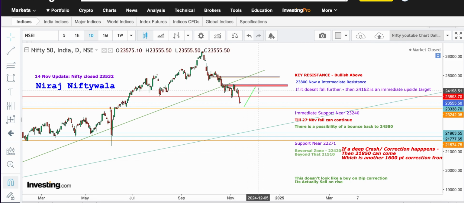Right now it looks like it won't do it like that. It's not looking like a situation where it will just bounce over here and go up, up, up. That is not how it is looking. It will still make multiple zigzag corrections, and there will be a situation where people will come out on news channels and make up a lot of stories.